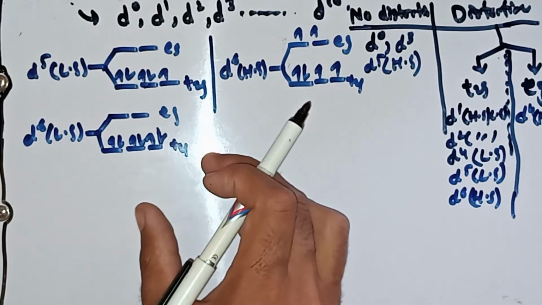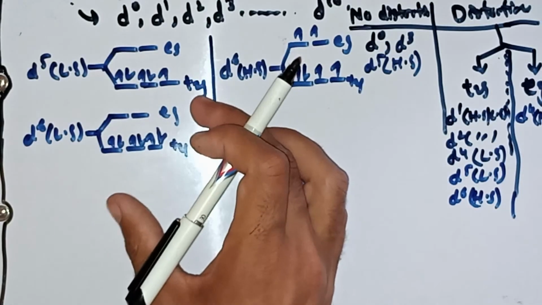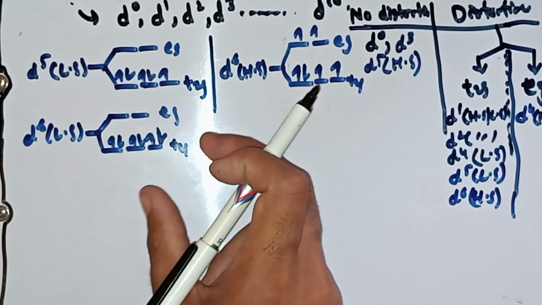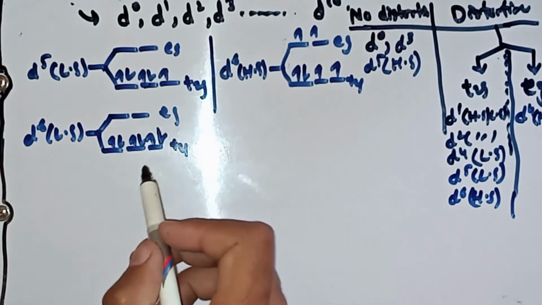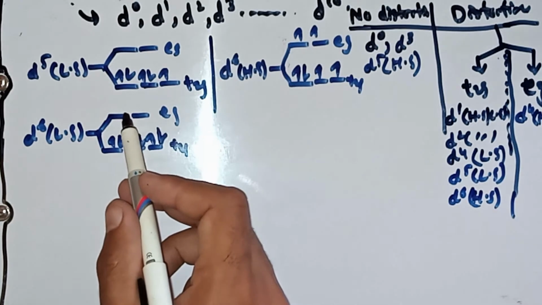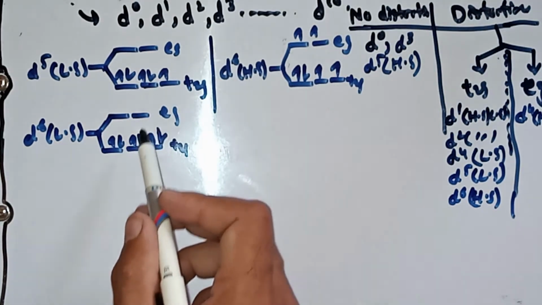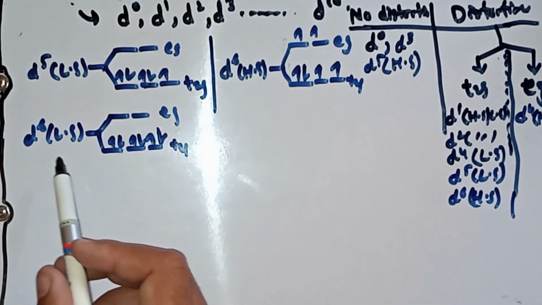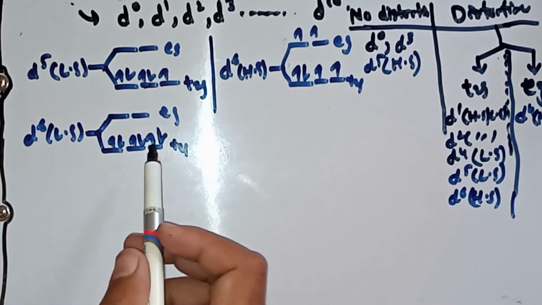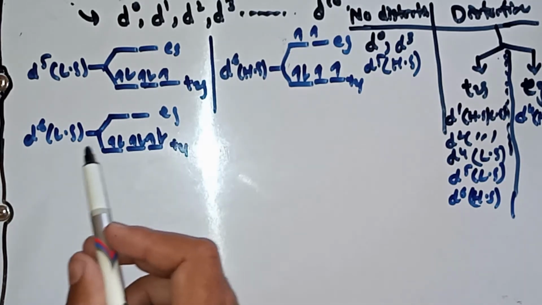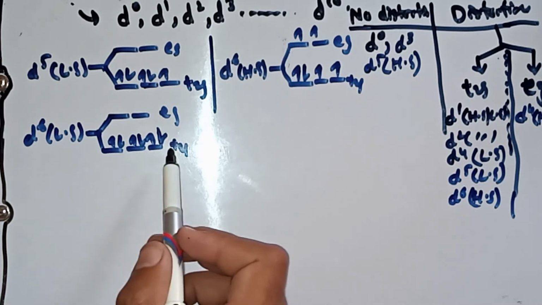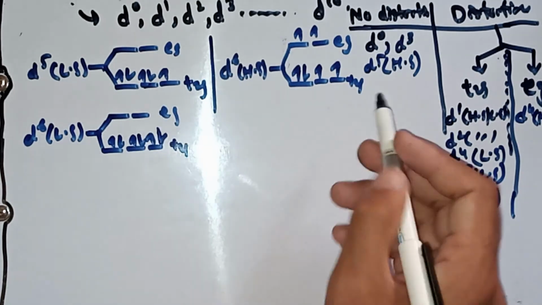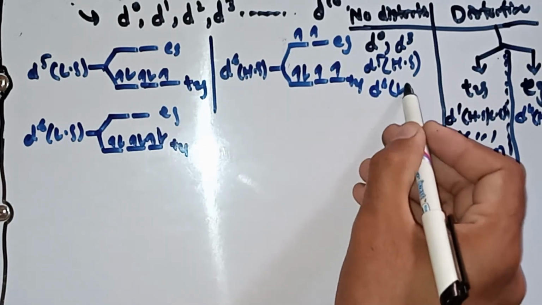So the splitting will be high when strong ligands are used. When the splitting is high, electrons will not go into the Eg orbital, but pairing will occur first because delta naught is increased. So that's why in low spin complexes, the pairing will occur against Hund's rule. So here in D6, when they are low spin complexes, T2g is symmetrically paired while Eg is empty. So here there is no distortion. In D6, when they are low spin complexes, no distortion will occur.